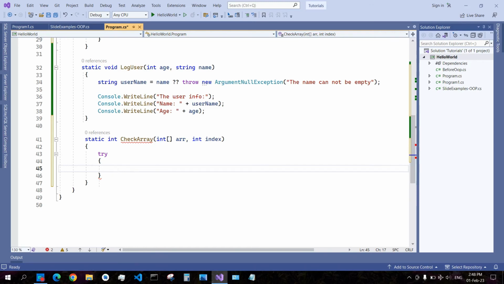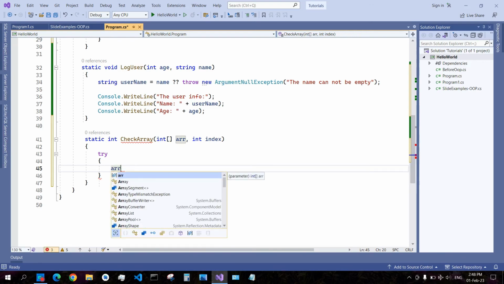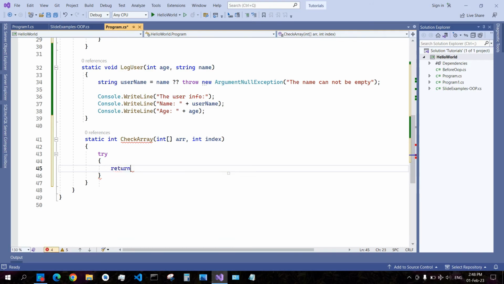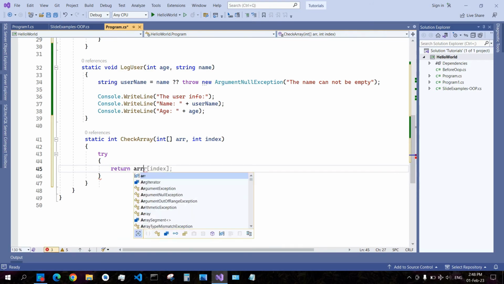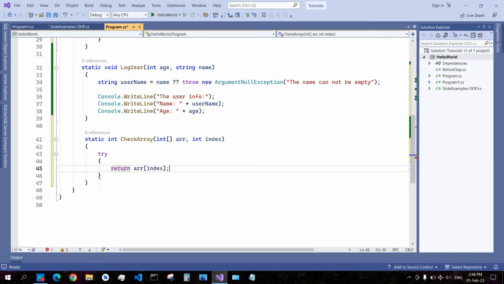Otherwise, we return a message. So return array index. To get an item from a specific index, you use square brackets and the index number. So we get the index number through a parameter.